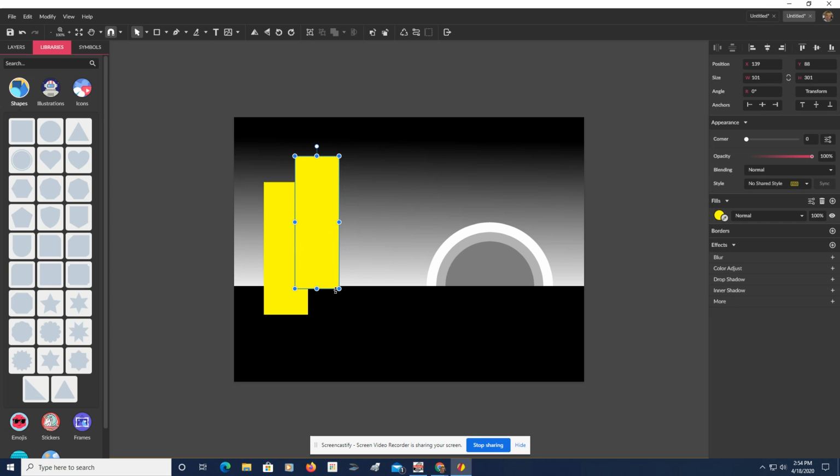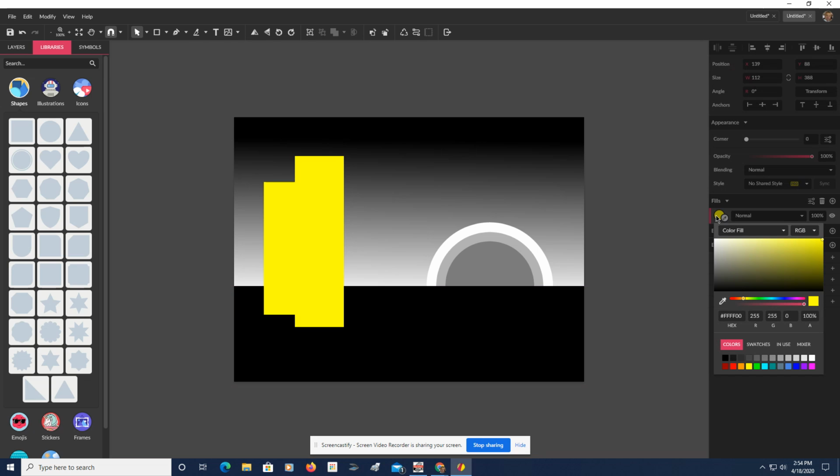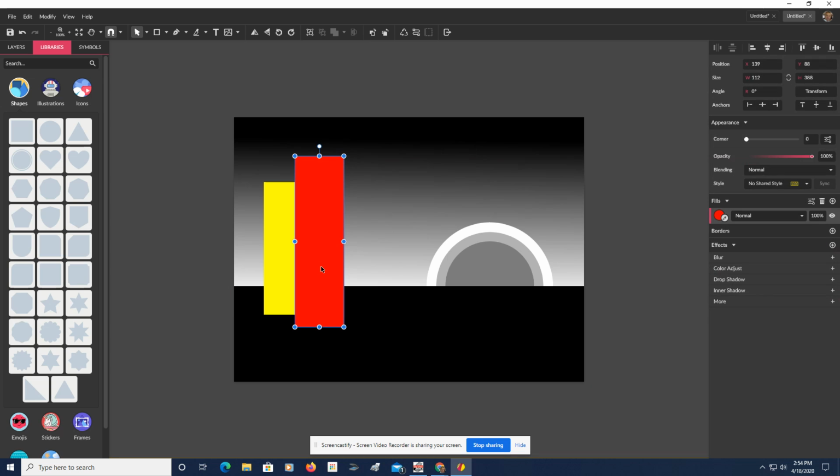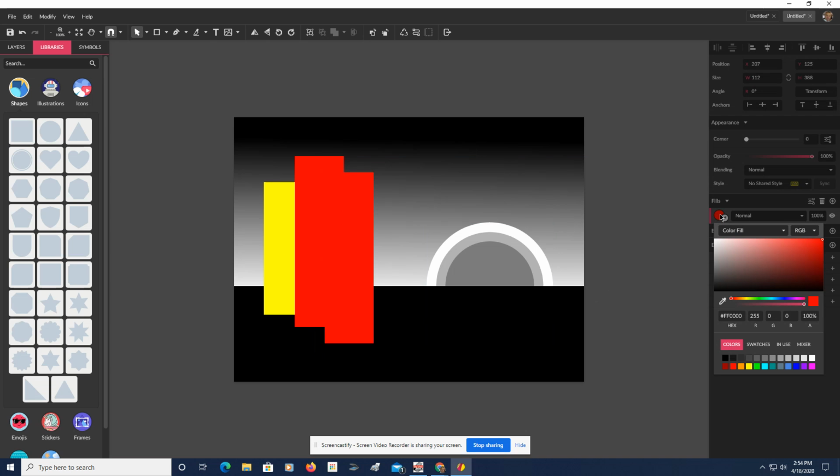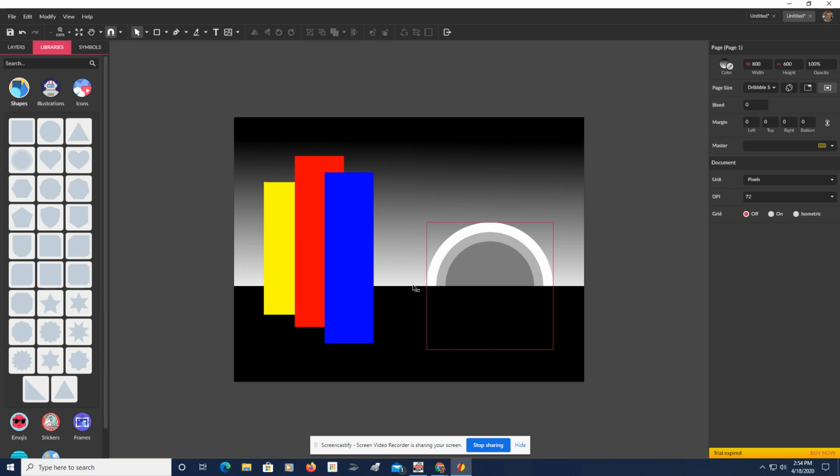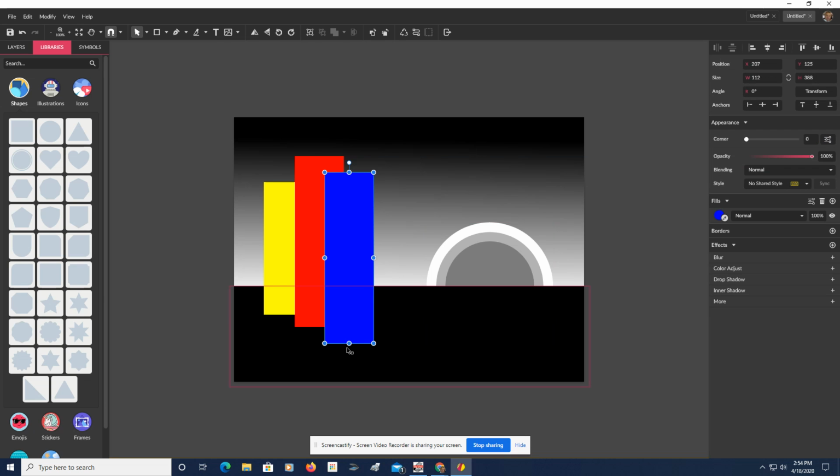Now what you want to do when you're making a drawing like this is make the farthest one up a little, and the next closest one, as you can see, we move it down. And I'm going to do a blue one. Okay. And let's turn that to blue. There we go. We've got our three primary colors. Now, I really like doing these city scenes.